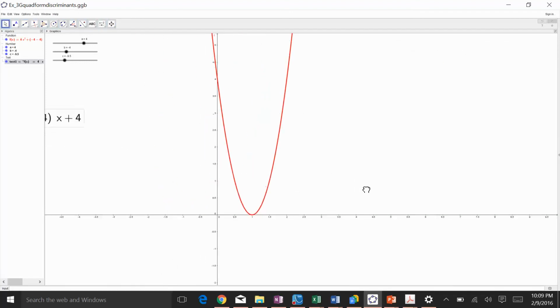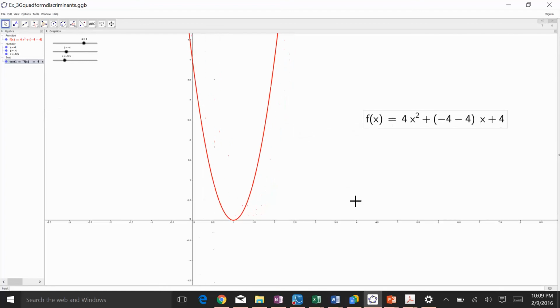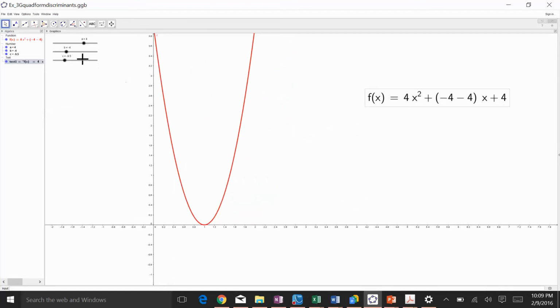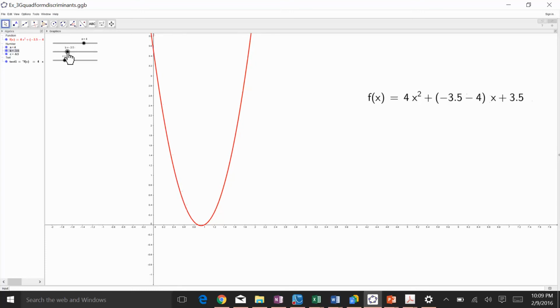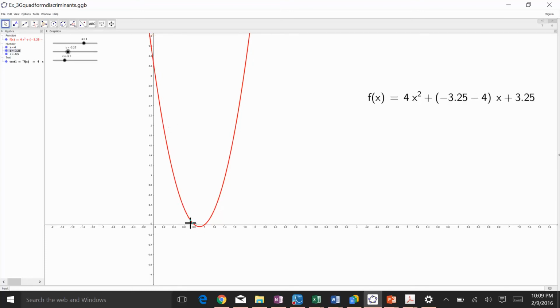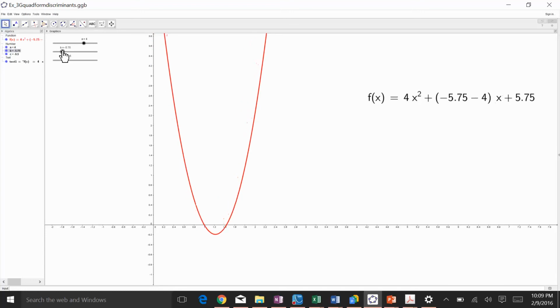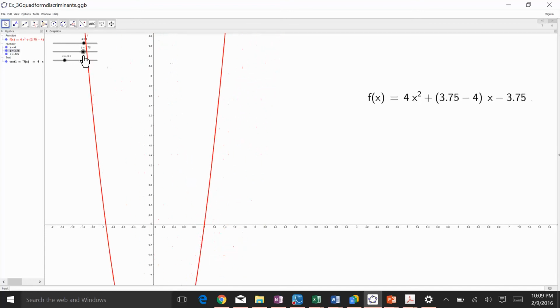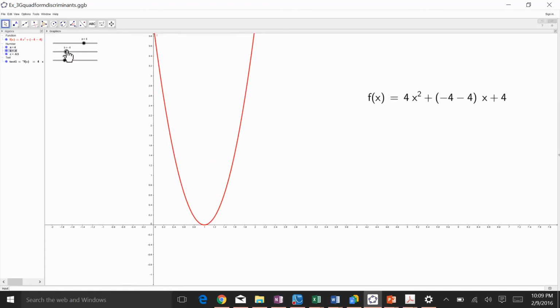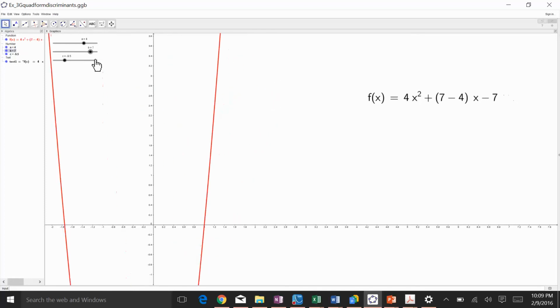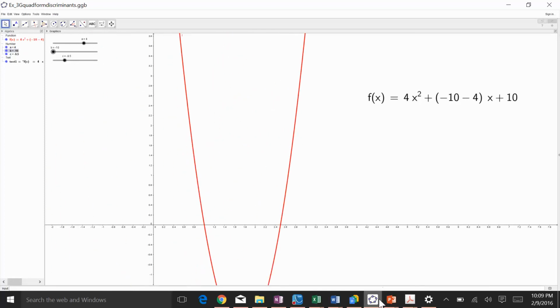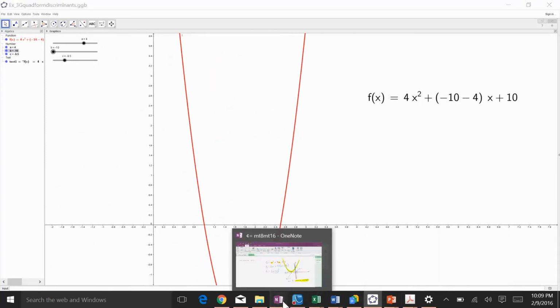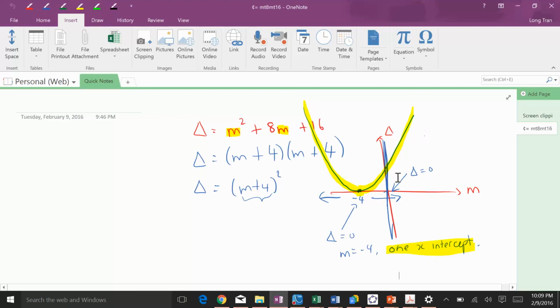So I'm going to zoom in just so you can see. Okay, so look at it. That's sitting on 1. Whereas if I then chose any number left of negative 4, you get 2. If you look closely, there's 2 x-intercepts there. Or if I chose less than that, still, it's 2 x-intercepts. You only get 1 or 2. You never ever get none. And that's exactly what our calculation or graph here has shown.